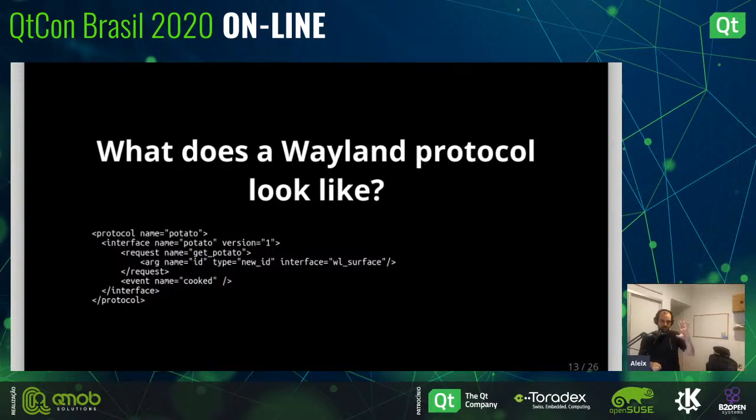This is a dummy thing I did so that I was not pasting you a huge XML file that you had to parse while listening to me. But what you can see here is basically a protocol. A protocol would be something you're doing, and inside you will have interfaces. You can have several of them. Here I have the potato interface.